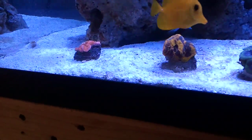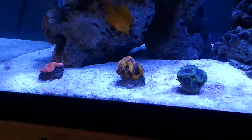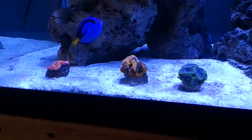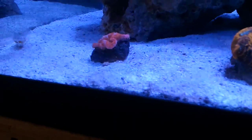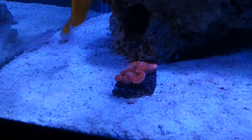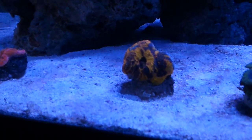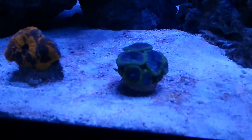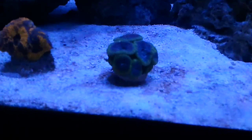These corals are from the 20 gallon that I took down. Initially they were doing bad — I kind of let that tank go and the corals weren't too happy. But I am noticing they're doing a lot better, especially with these new LEDs. This acan that was bleaching out is starting to get his colors back — a real deep orange color. This other acn looks happy as usual; I've never had any problems with it. The third acn is doing fine also, though it's not as extended as it was in the 20 gallon.